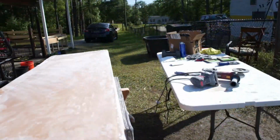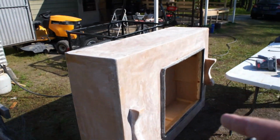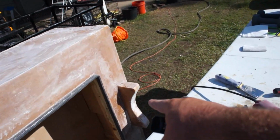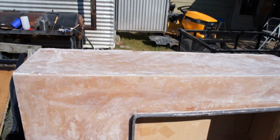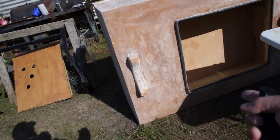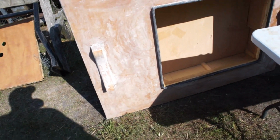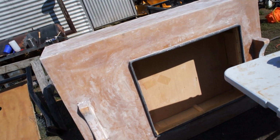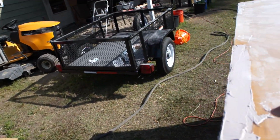Let's see, I've gotten this side complete, the top side for the most part complete, with the exception of that area right there. It's kind of hard to get to in between those two with the regular sander. This side's done, and I believe I've got the other side too, down at the bottom. It's actually the side. I got some mud on it right now, so I can help straighten these corners out.